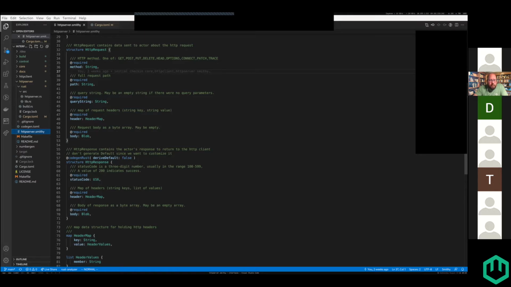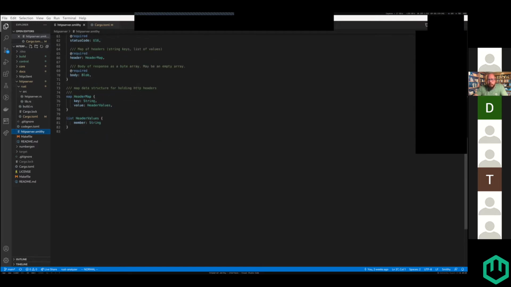Instead of a map of string keys and string values, it's string keys and an array of string values. And that's defined down here at the bottom, key string, value header values, which is a list of, which is an array of strings here.